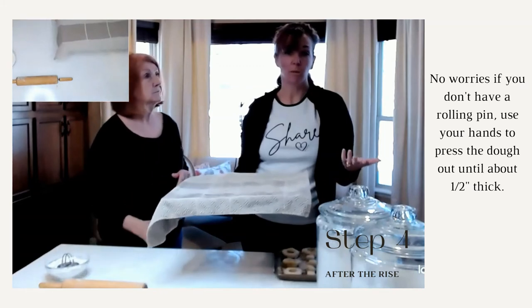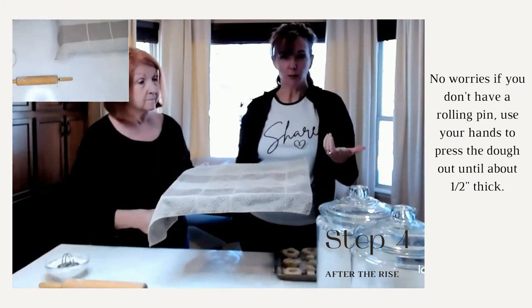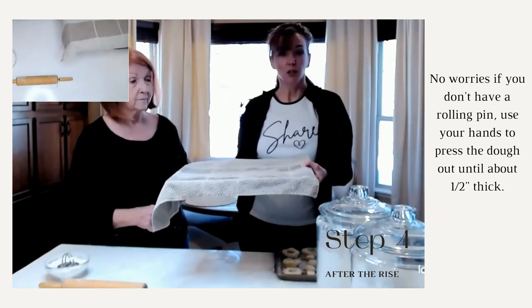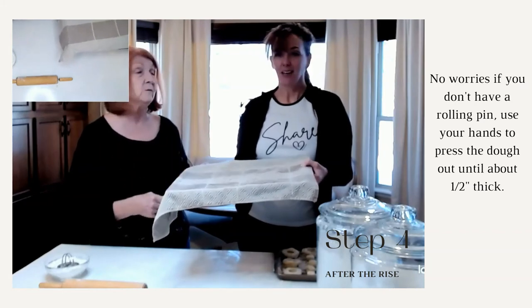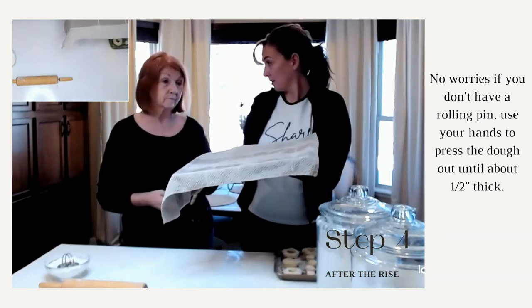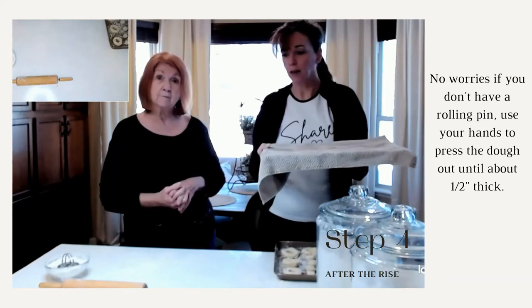And so we're looking at 30 to 45 minutes. Just look at them, and you want to see them increase again, double in size for the most part. They'll puff up when they're frying as well. As soon as they hit that heat, they will puff up. So we'll give it another 30 minutes or so. We'll let you guys know how long we waited.